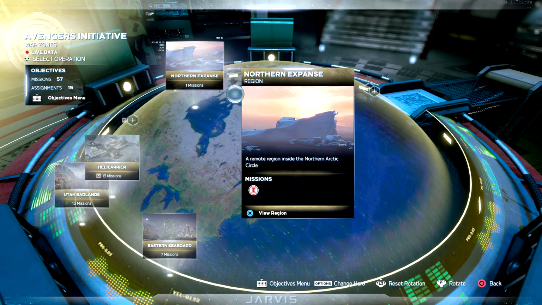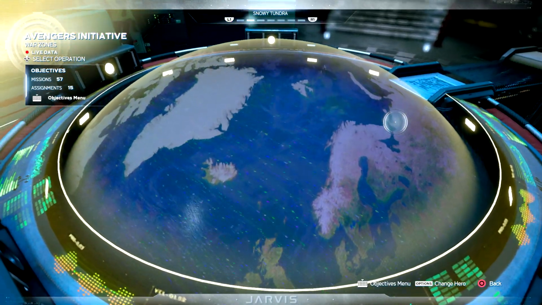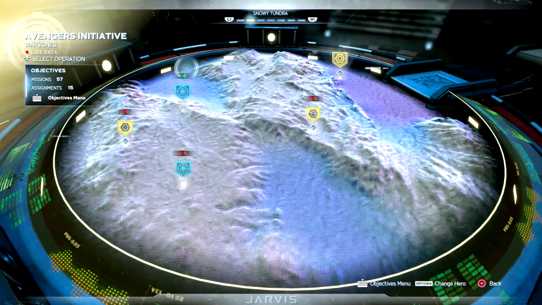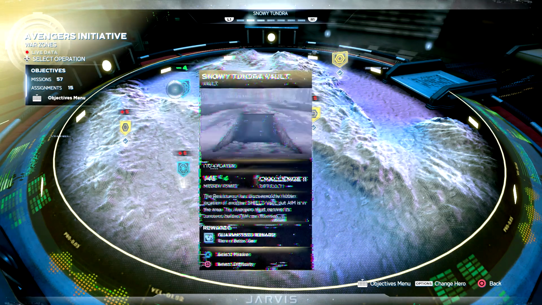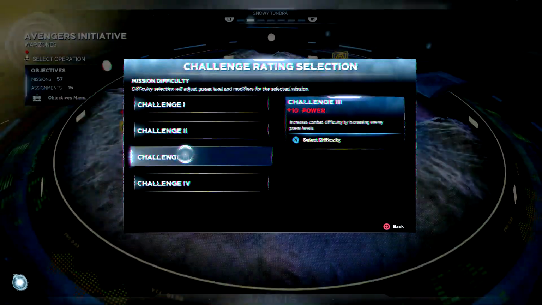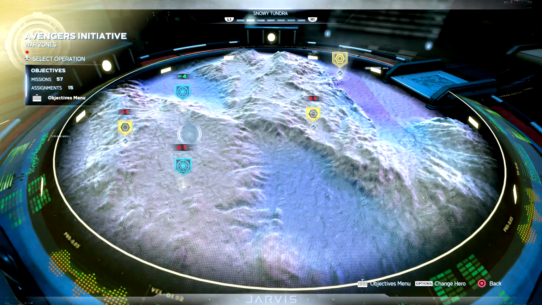So the next question is if you should play the Elite Tundra Vault or the normal Snowy Tundra Vault. Just to clarify this, if you are into farming upgrade modules only, you should know that this is not important, since you'll get the same amount because the difference is made by the difficulty level. This means that depending on your Iron Man's level, you may want to start with the normal Tundra Vault, then move to the Elite Tundra Vault.